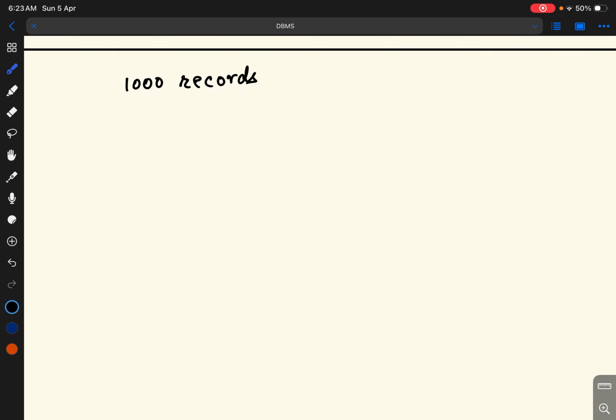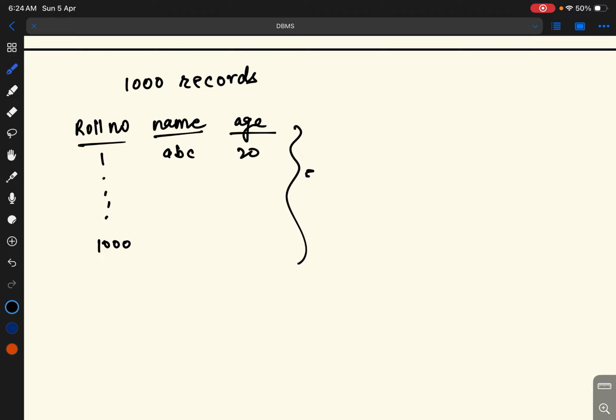If we go with the previous example where we were storing roll number, name, and age of students, then 1,000 student records would take around 500 disk blocks.